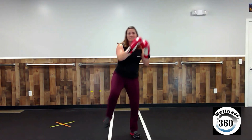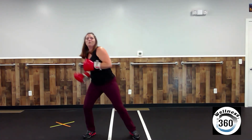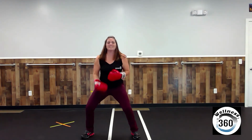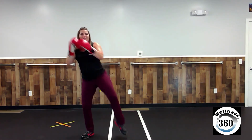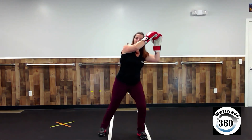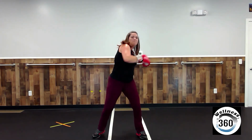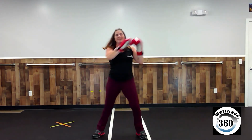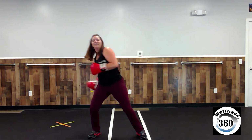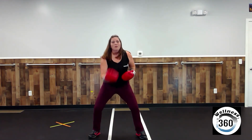Have one more minute of this. See if you can touch your knee to the gloves. This knee is a great standing core work. Knee crunch. Standing crunch. And big rotations. Give me 30 more seconds. This is flowing really good.